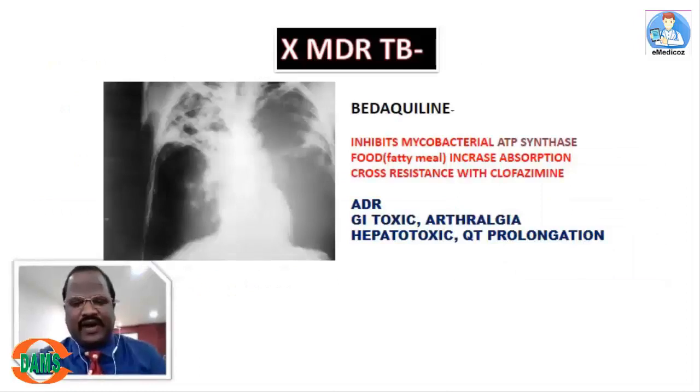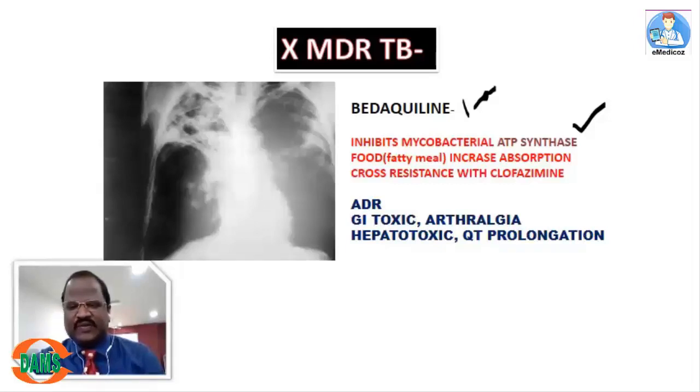Bedaquiline is a newer drug useful for treatment of XDR TB, that is extensively drug-resistant tuberculosis. The mechanism of action of bedaquiline is inhibiting mycobacterial ATP synthase. Bedaquiline may develop resistance due to point mutation as well as efflux pump mutation. Food generally increases absorption of bedaquiline, especially a fatty meal. Bedaquiline may show cross resistance with clofazimine, a drug useful for treatment of leprosy.